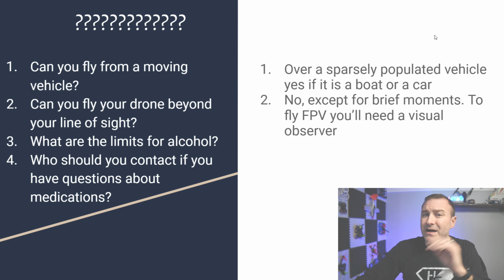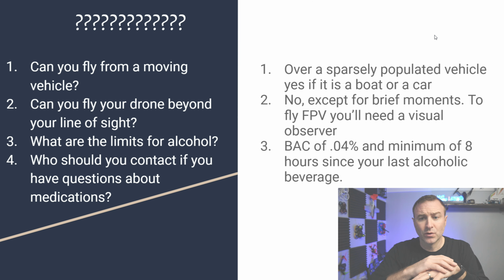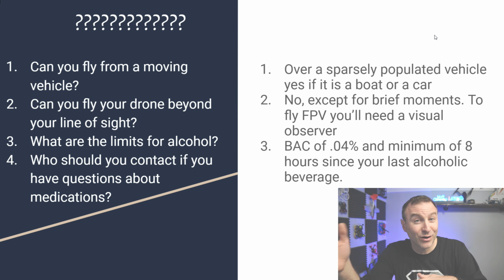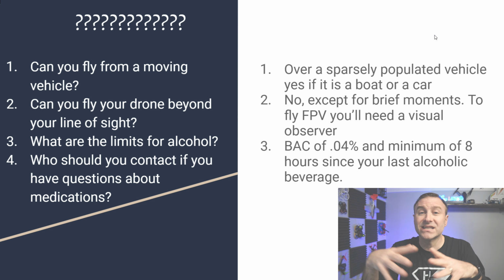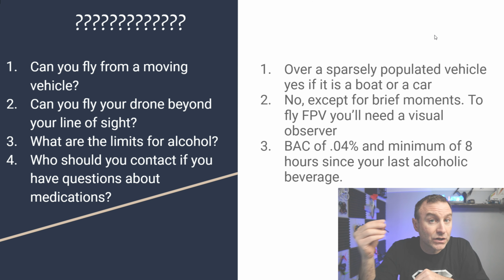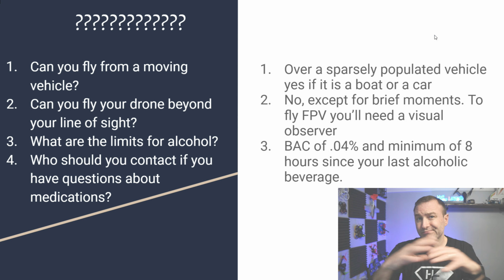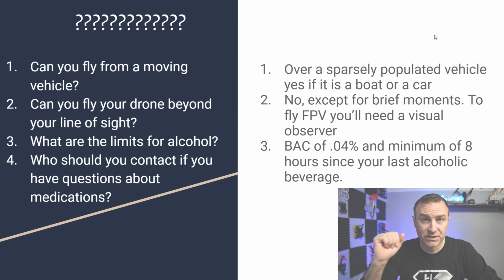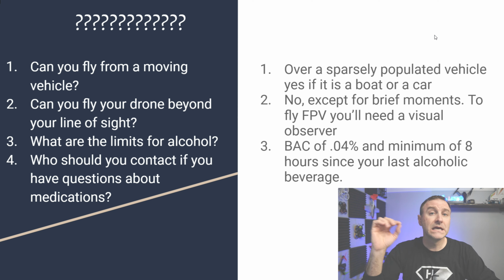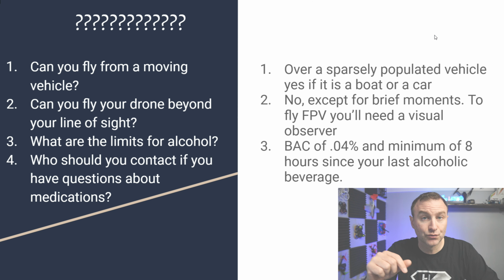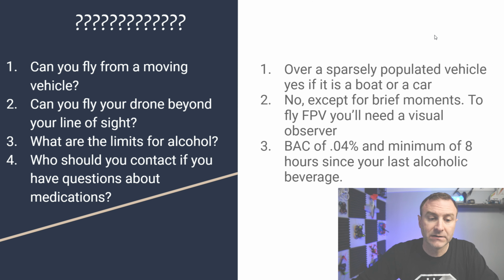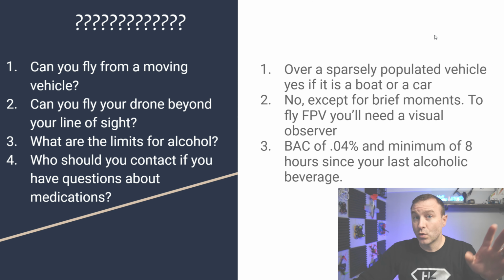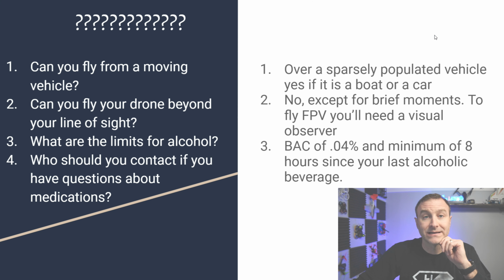Alcohol limits, in the state of Illinois anyway, that's where I am, it's 0.08 to drive a car, it's 0.04, so it's twice as strict to fly a drone than it is to drive a car. So just kind of keep that in mind. This is nationwide, not just Illinois. 0.04 plus, you have to have a minimum of 8 hours since the last time you took a drink. So again, a lot more strict. You have to meet both of those criteria. Now, this is a question that I've seen on the Part 107 exam.